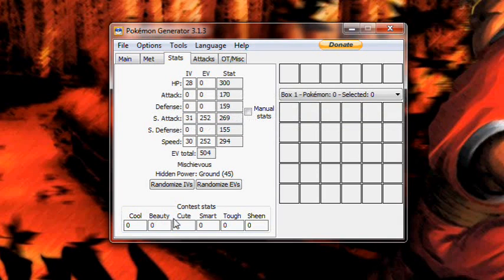Here are contest stats. This only matters for Ruby and Sapphire Pokemon, as well as Diamond, Pearl, and Platinum Pokemon. Make sure the max stat's 255, and then make sure the Sheen is 255, because if you don't max out the Sheen, you're going to have a high contest stat. The problem is it's going to look like you didn't give it a single Pokeblock or Poffin. So make sure you max out the Sheen as well.